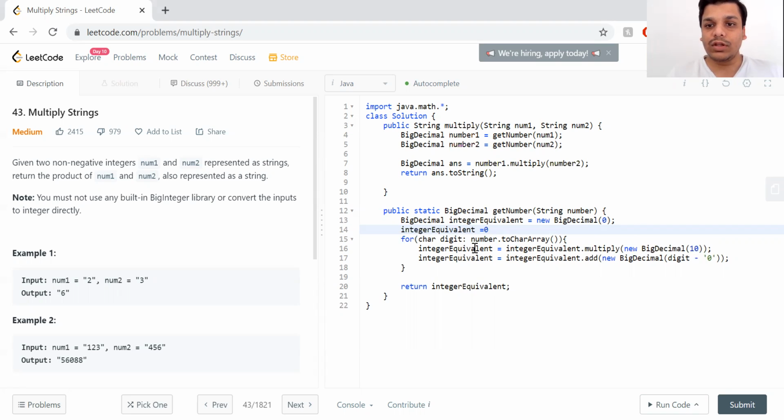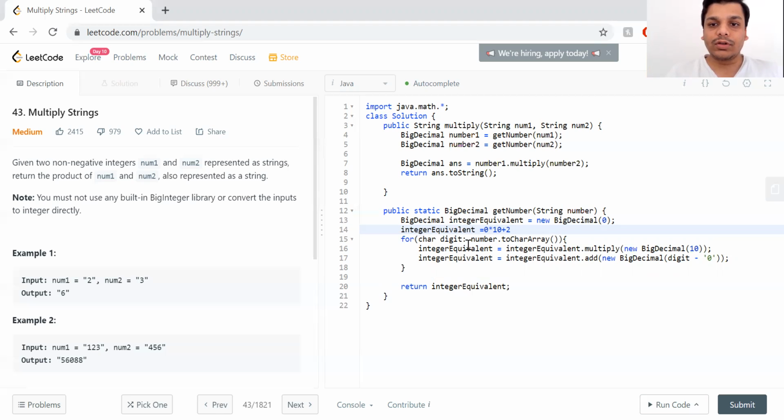We first do integer equivalent dot multiply by 10, so this will be 0 times 10, which is 0. Then we do integer equivalent dot add, and digit minus the character 0 gives you the integer equivalent of that particular digit. Here the character 2 minus the character 0 gives you 2.